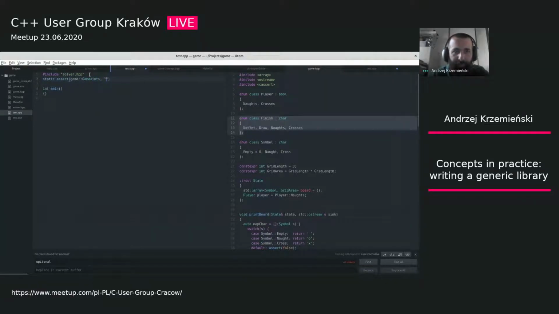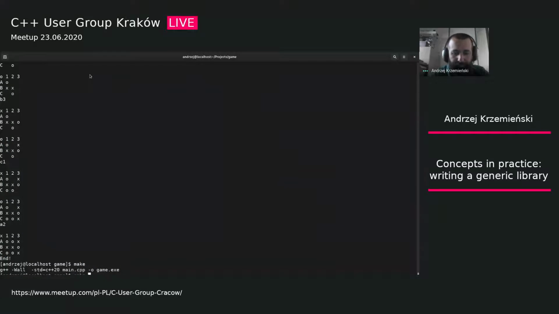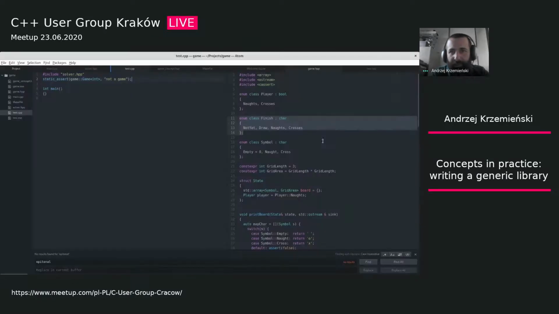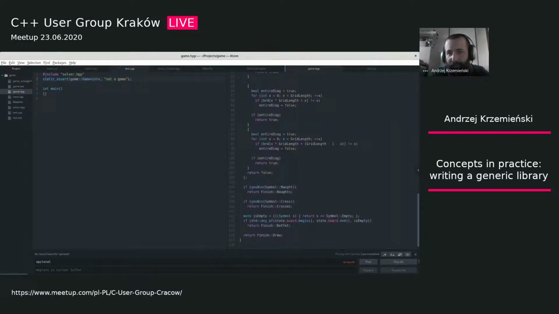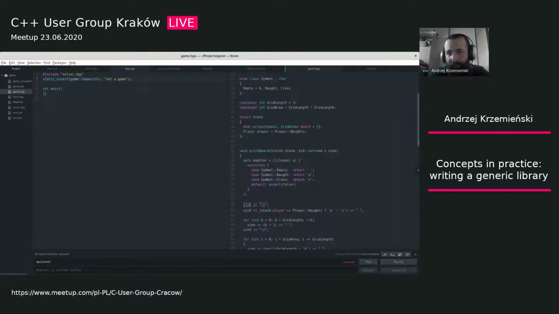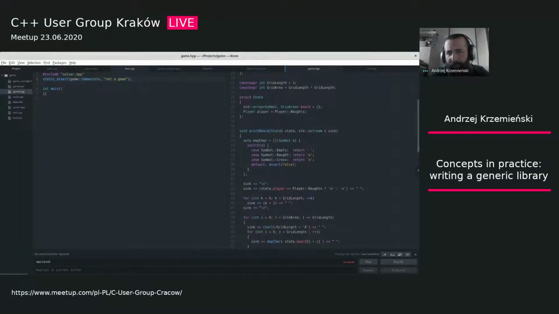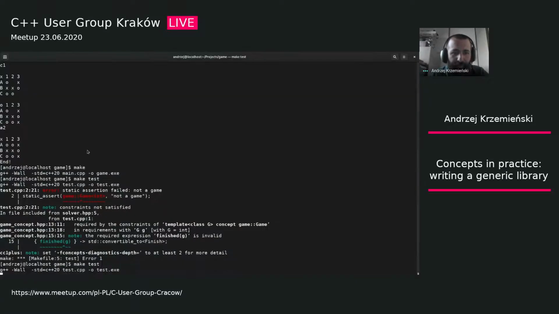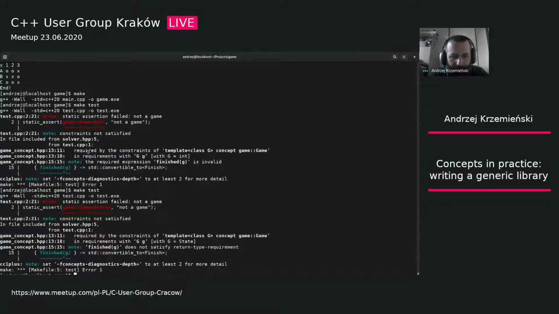Integer is not supposed to be a game. The game, which is called the game, I think. No, it's called just state. Not an ideal name. Okay. Isn't also okay. Finished.